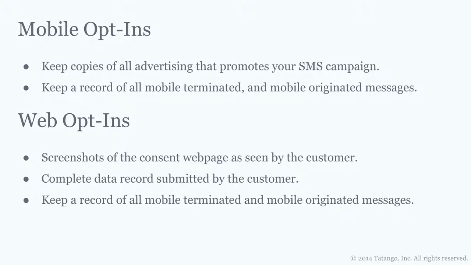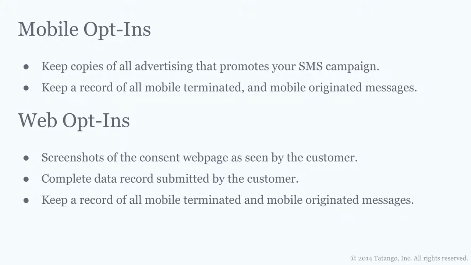This an SMS provider will do for you. Companies like Tatango that are SMS providers, we will be able to pull a log of that consumer's mobile phone number and say, yes, they saw the advertisement and you have a copy of that advertisement as a business, and they texted in this. We sent them a message to confirm that they're opting in, and then they received all these messages and it's CTIA compliant. If you have those things, you are doing what you should do to protect yourself from disputes regarding the TCPA.